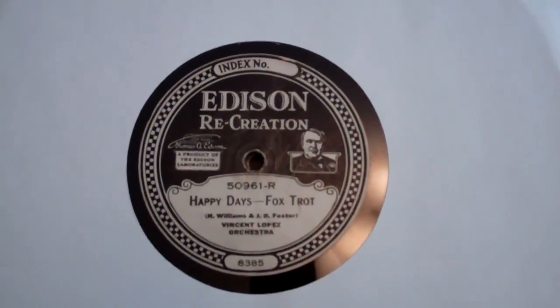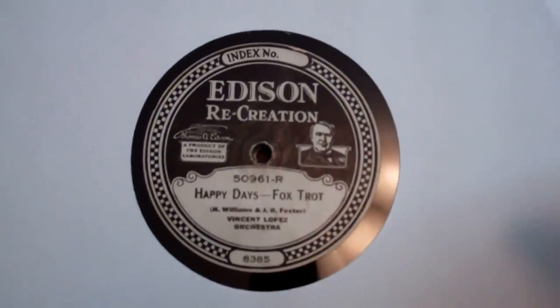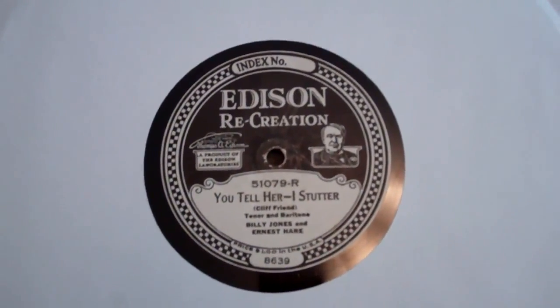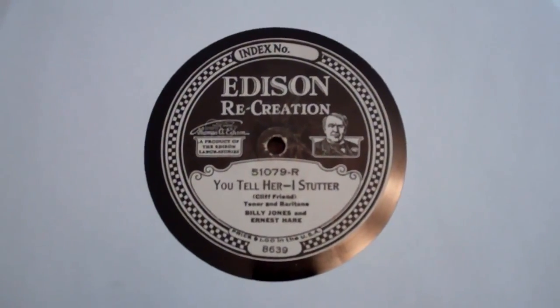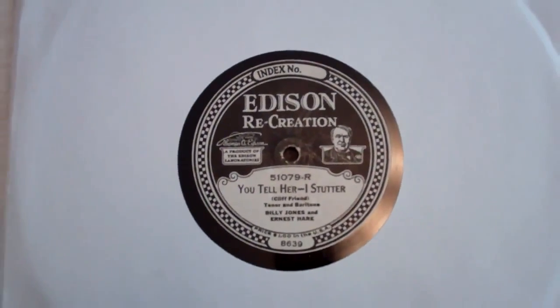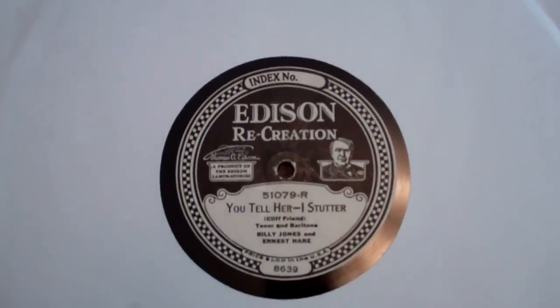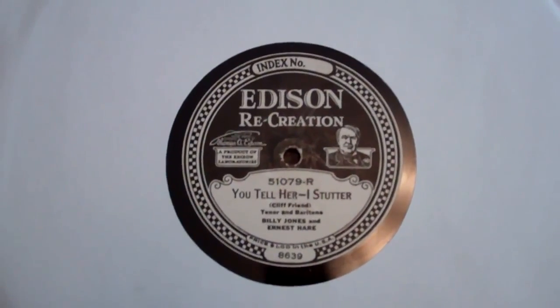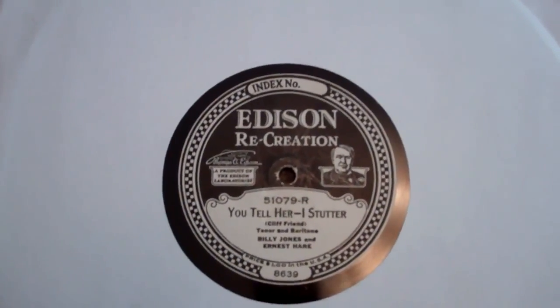This first style Edison Recreation label has no information directly above the matrix number, which compares to the next style label, where you can see now this label has a price. It says price $1 in the USA directly above the matrix number. This style label was used from October of 1922 to approximately February of 1923. And again, the only difference between the two recreation labels is one has a price and one does not. The one with the price comes later.